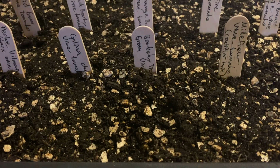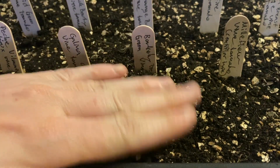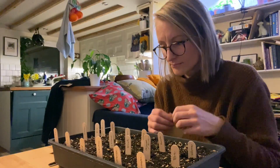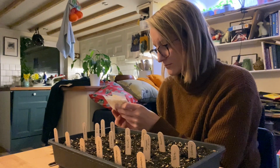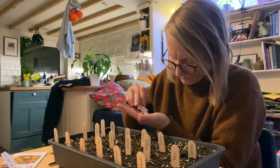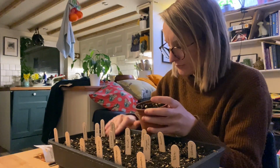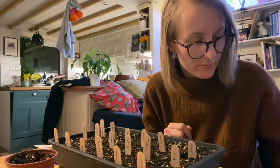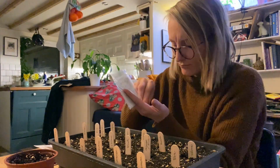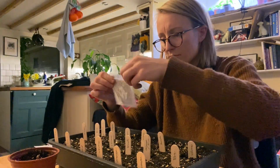So I have a lot of varieties this year. Like a lot of people, I think 2020 was a great tomato year on Instagram, and I think a lot of us have gone a little bit overboard. So I'm telling myself I'm going to treat this year as a selection year where I choose my favorites and the ones that are worth growing, not just the ones that look good, right? Because it's so hard. There are so many varieties that look great and you get tempted by all of them.